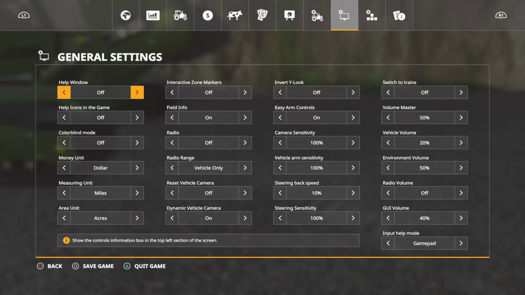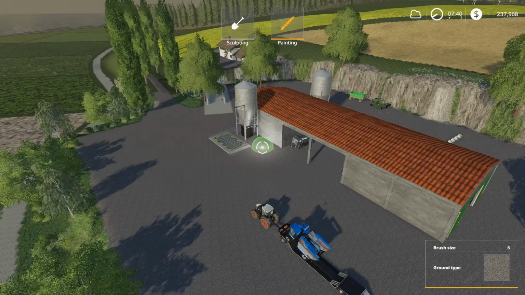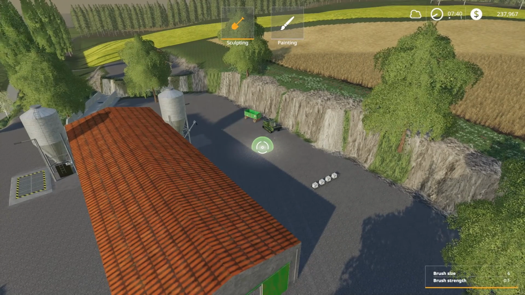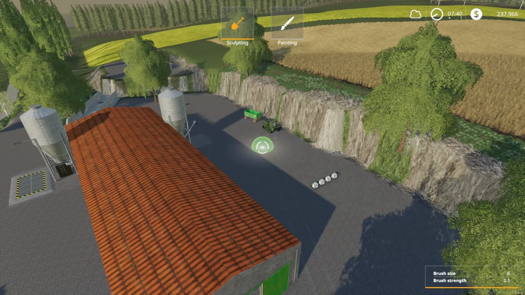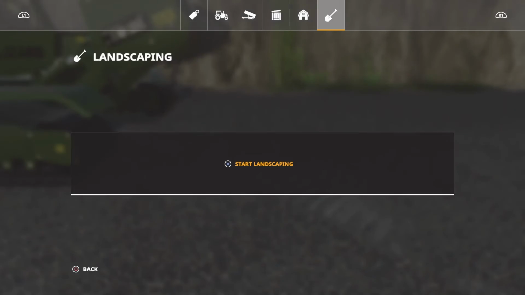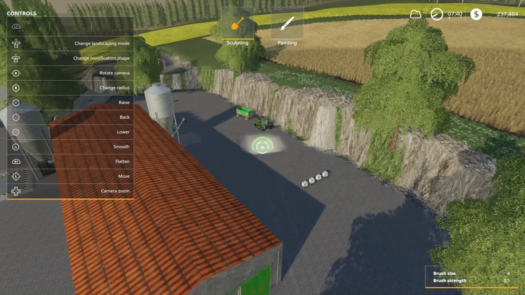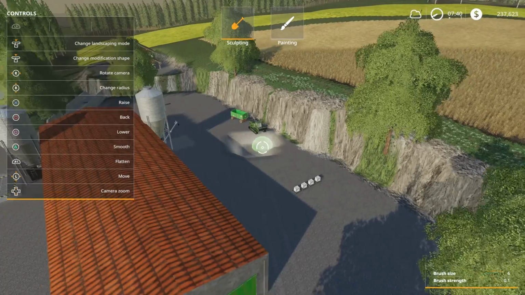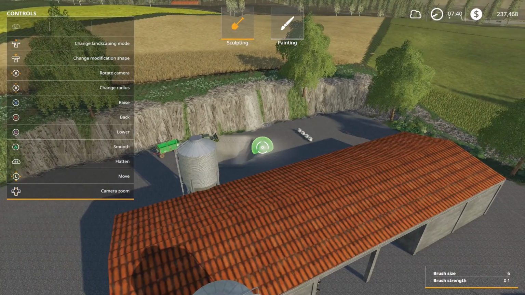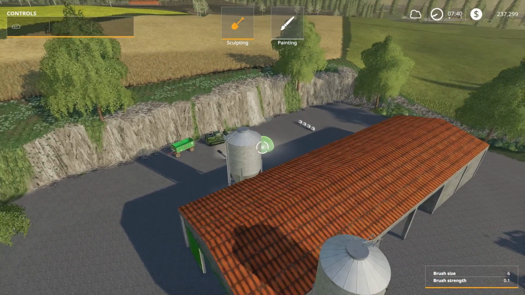Let's save the game. All right, now I want to go here. Start landscaping. Come on over here. And let's see. Wait. I need my help window. Need my help window on. Thank you. There we go. All right, so we need to lower something like right here, and it looks like there's no tree down in there. Hot diggity dog. Okay, so we need to flatten. Let's flatten that right back out.